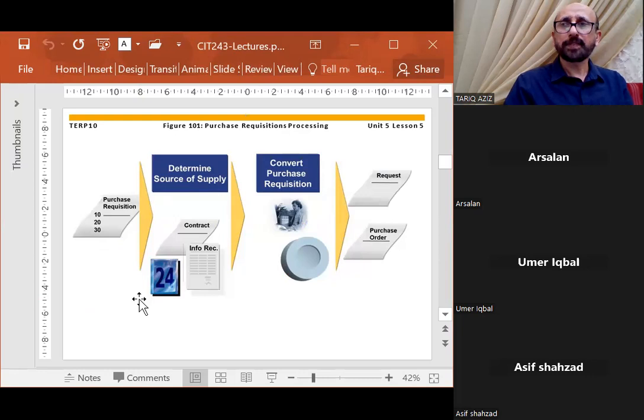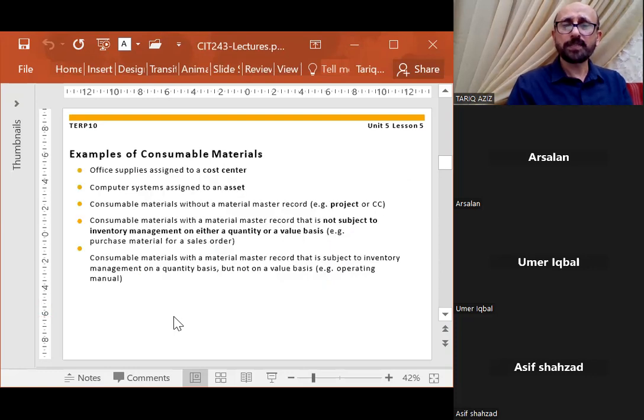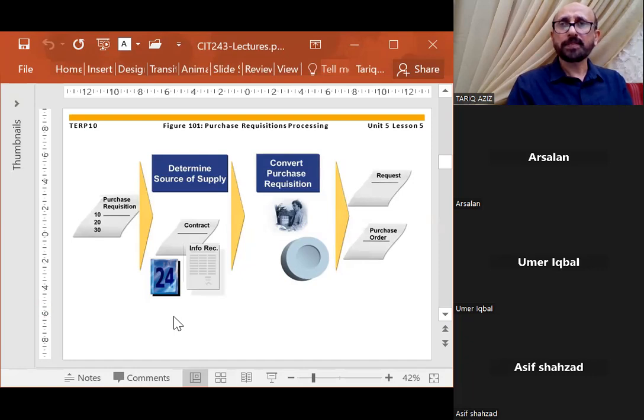So you can create a purchase requisition manually. Then you can determine the source of supply. You can also mention the source of supply within the purchasing organization. But remember, in the end, the purchasing organization is responsible for determining the source of supply. It is the purchasing organization that will convert your purchase requisition to a request for quotation. Or if they accept the source of supply that you mentioned, then they can directly create the purchase order. So basically, this is the purchase requisition processing. You can convert it into a request for quotation, and you can convert it into a purchase order as well.